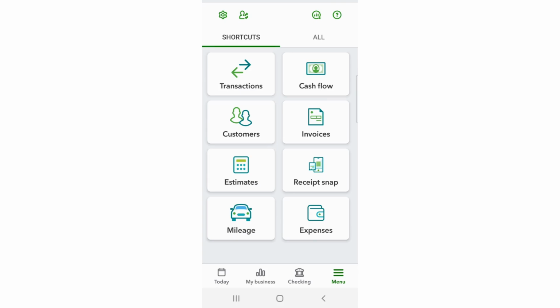For the second part of this video, I'm going to hop on the computer really quickly and show you how the information looks on your desktop or your laptop if you want to work with it from there. But you will need to download the app and track your mileage on the app if you're wanting to use that GPS technology and auto track your trips.